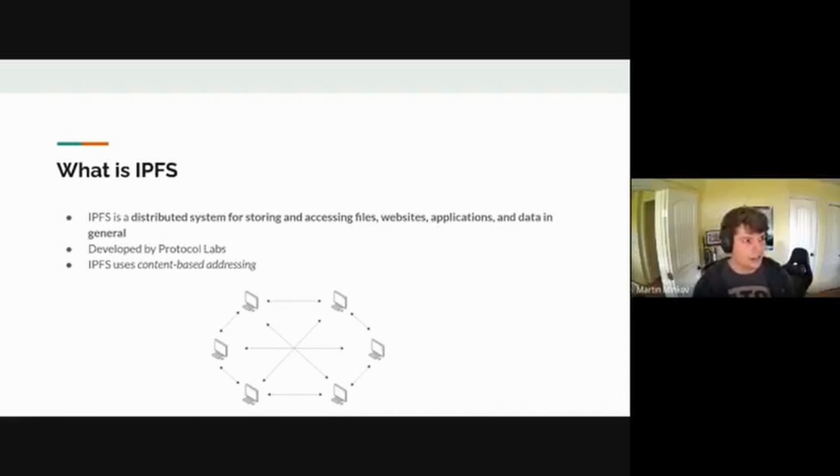And to reference and interact with the data that we upload to IPFS, it uses something called content-based addressing. Content-based addressing is this idea that normally when we want to access our data, we go to a specific website or URL like Dropbox.com, and then we go to that specific location, and then we get our content. But in IPFS, you tell the network what data you want. Using kind of like a fingerprint, you take a hash of your data, and that serves as the way you talk about your data in the network.